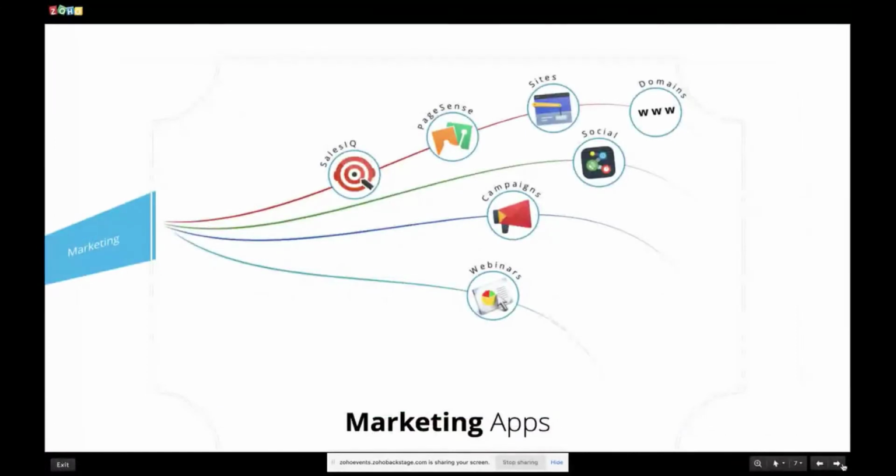Coming to the list of applications which are part of Zoho One, first comes marketing. For any given business, marketing is a strategy through which you will get a sale or a deal. So how are we going to handle the marketing part? Are we focusing on the right crowd? Are we maintaining a good relationship with the customer?